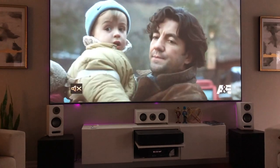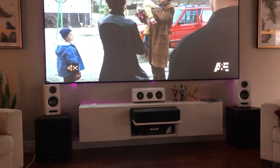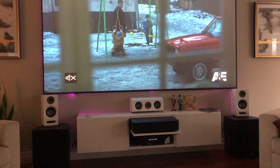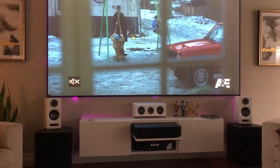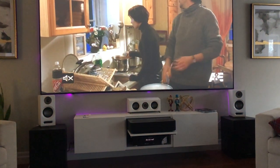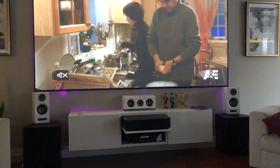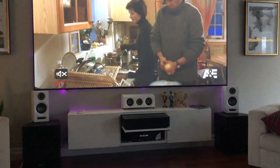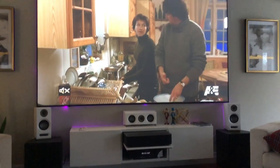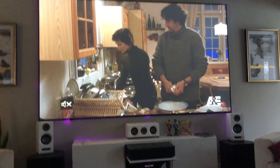What you're looking at here is the BESTA TV stand. Mine is wall-mounted — it does not have the legs so it's floating. What I did was keep both doors for the BESTA, but in the middle I've modified the drawer so that it's using some new hardware slides that I purchased — fully extendable hardware slides — and the projector sits on top of it. There is also a 120-inch Telon screen that sits right above it.